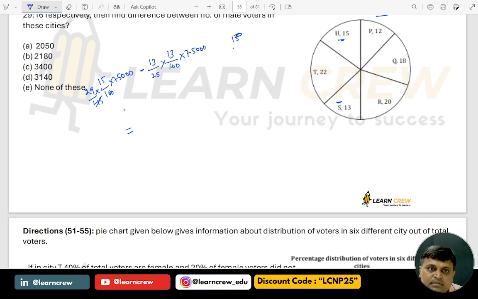75,000 if I take common. So 4,500 here. Here 100 cancel. 15 ones are 15, threes are here. So here 100 how many times? 2 zeros cancel. Now 750 is there. So 3 250s are there. Now 2,500, 30 times. So now how much I am going to get? 250 into 29 minus this much. So what is the value I am going to get if you simplify? It is 2180. 2180 is the answer. Next.